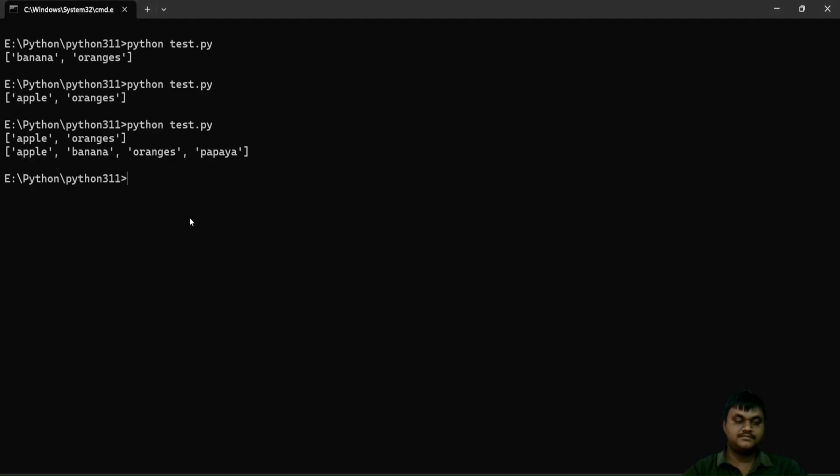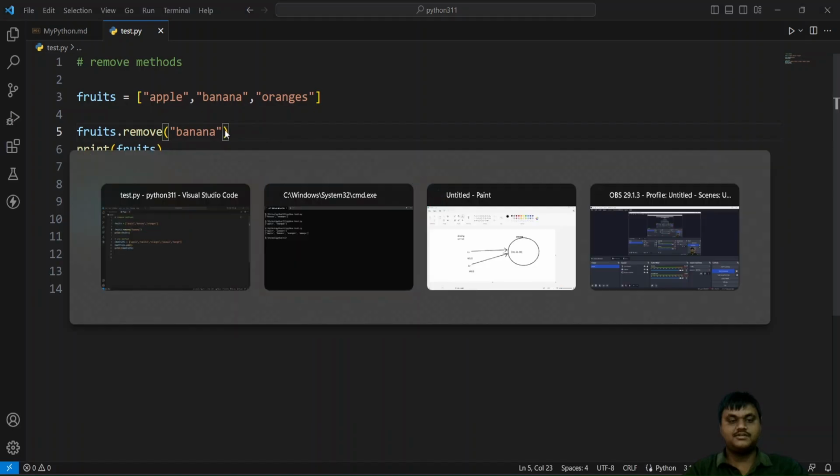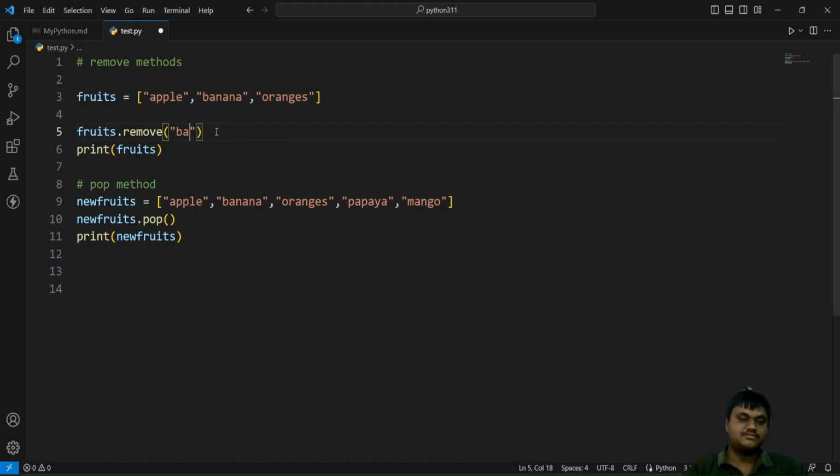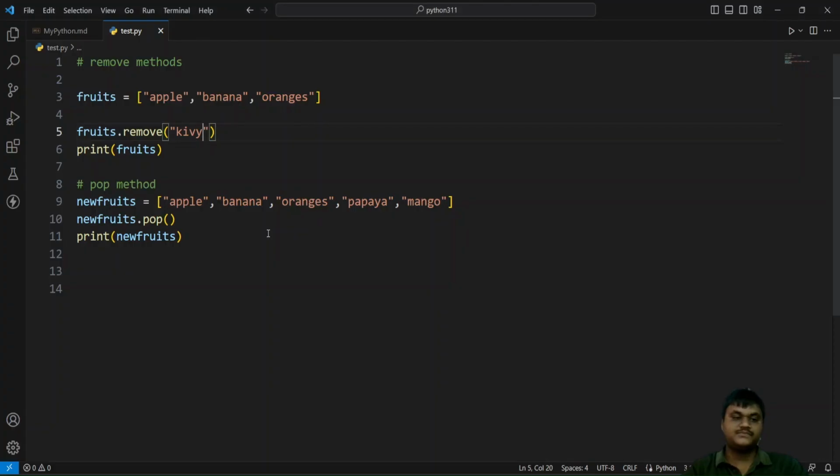See here, it is removing the last element. Pop removes the last element, but remove removes an element if it is present inside the list. If the element is not present, say I try to remove kiwi, it will raise an error that X is not in the list.